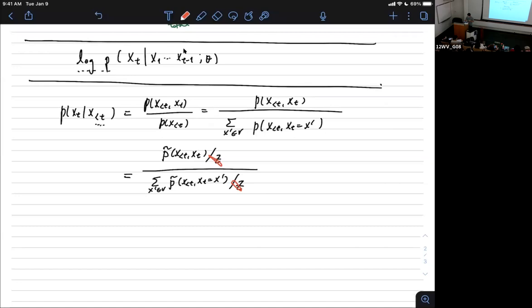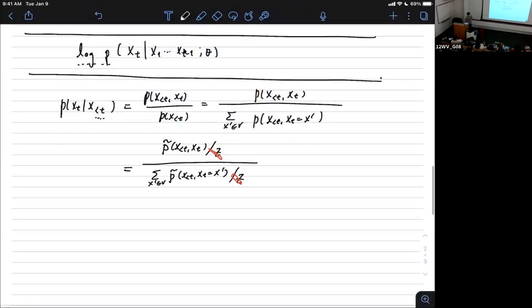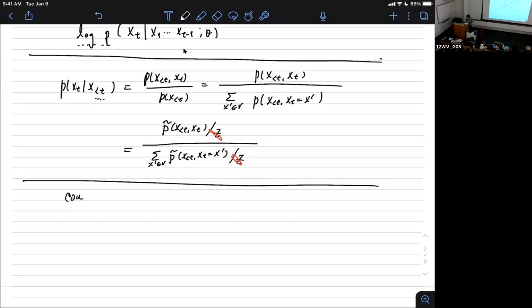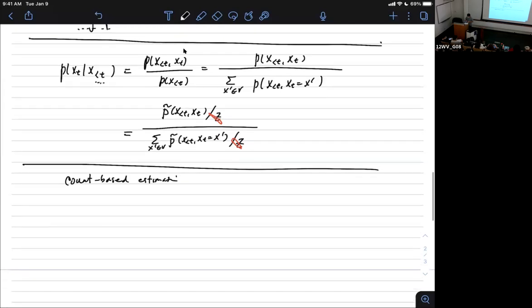So what this actually tells us is that there are many different ways to estimate this probability, and one way we can go about it is to forget about the fact that it's a probability, and take an approach that I'm going to refer to as the count-based estimation. So what is the count-based estimation? Let's imagine we're going to toss a coin. Yeah, I know all the crazy things happen when you teach, so it's okay.